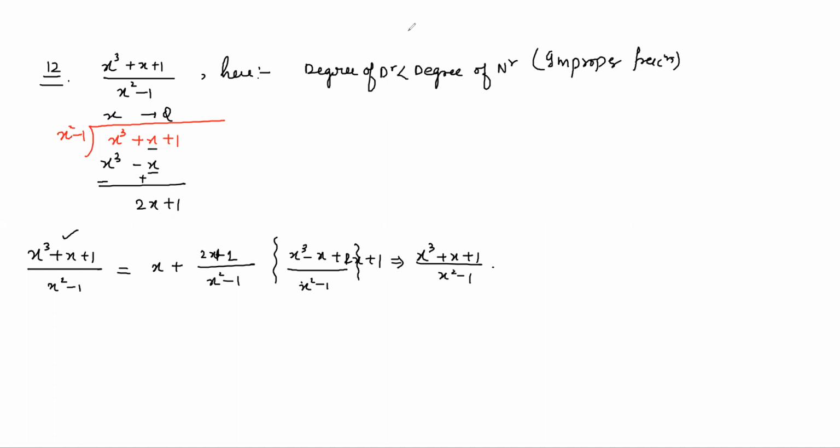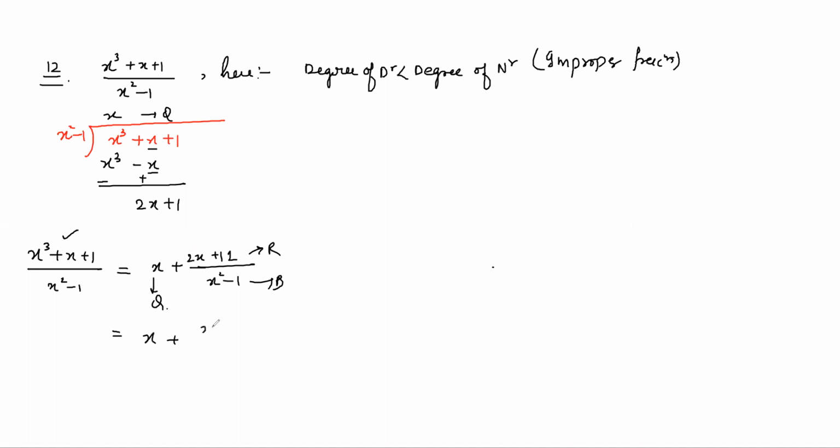So guys, about this you are already knowing by your few division methods, that I can write it like this. It is 2x plus 1. कैसे लिखा अपन ने? We have written the remainder over here, divisor over here, and quotient here. Okay. Now you can check that by writing x plus 2x plus 1 upon x square minus 1. This is the different part and this becomes as my proper fraction.